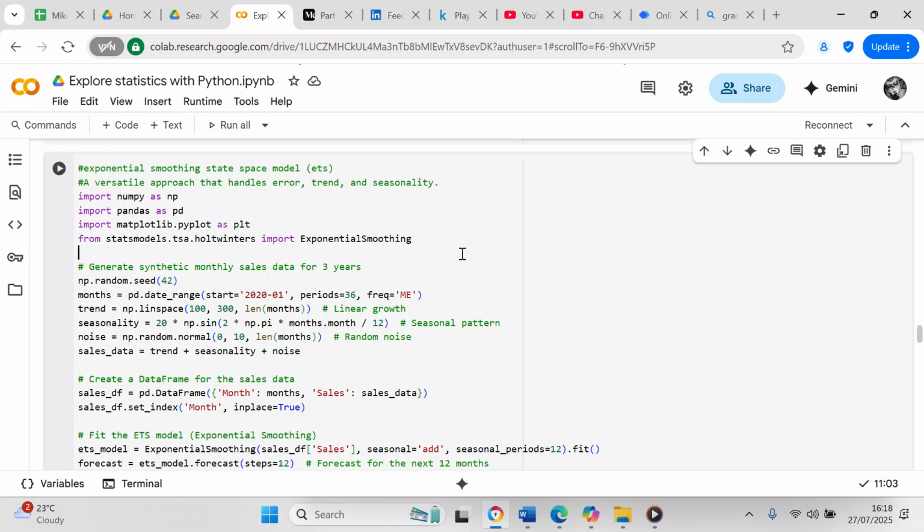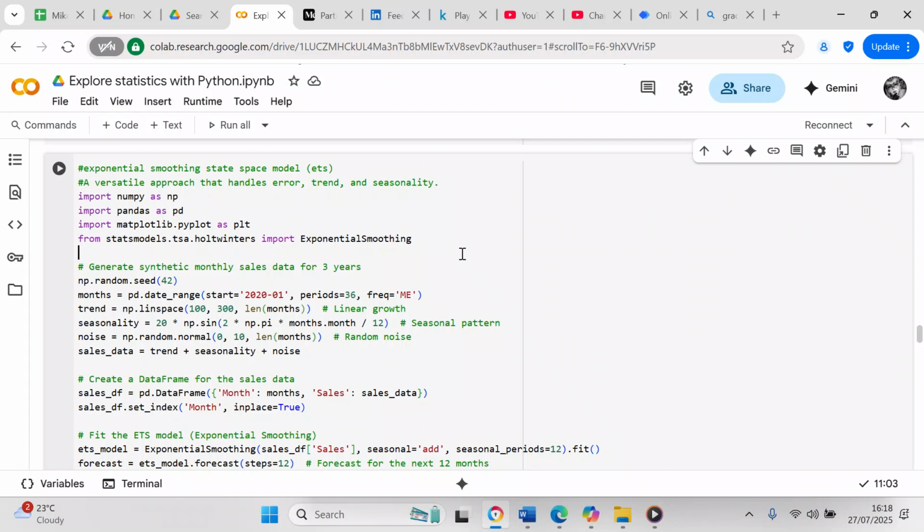Trend equals np.linspace, brackets 100, 300, len(months). So that's 36. And that's going to give you a linear growth. And then seasonality equals 20 times np.sin, brackets 2 times np.pi times months.month divided by 12.